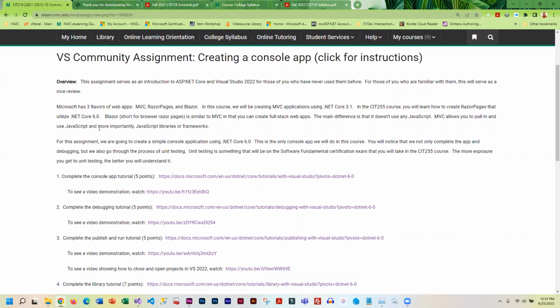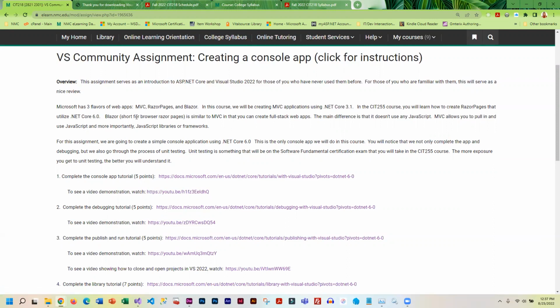And this is really the only console app that we're going to do. And it's just to familiarize you with Visual Studio if you've never used it, or if you have used it, to refresh your memory. So it's a review or an introduction, depending on where you guys are coming from.